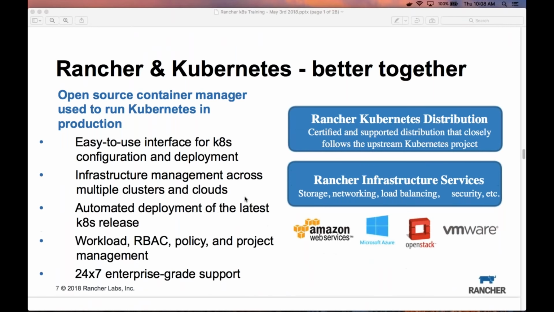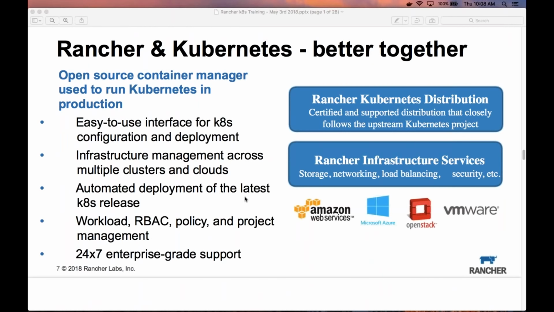And so with Rancher and Kubernetes, Rancher sees this as bringing an easy to use interface to Kubernetes. And one of the things that we've observed as we've been running Kubernetes in our previous versions of the product is people end up with multiple clusters, and being able to keep those consistent, and have a tool and infrastructure in place to keep your access controls and your policies between clusters consistent, is a real challenge for folks.